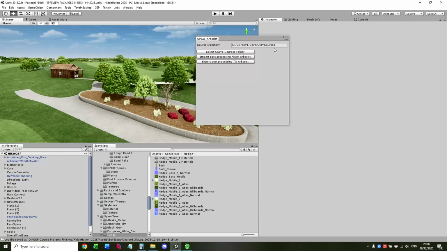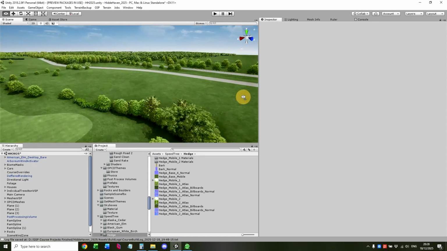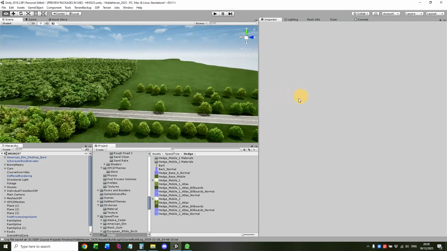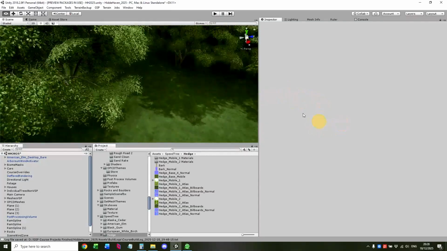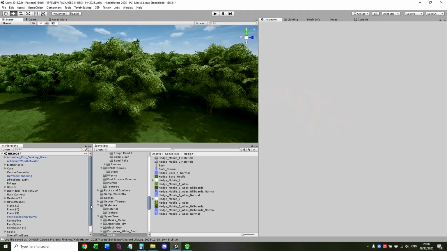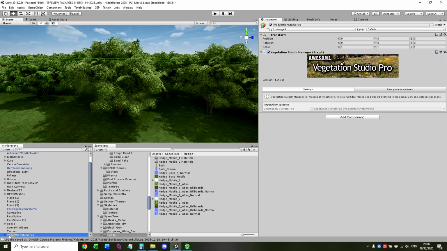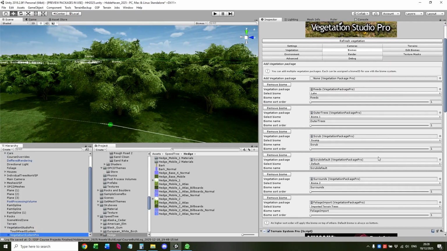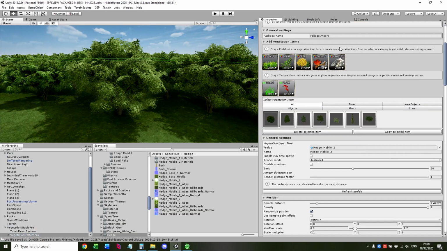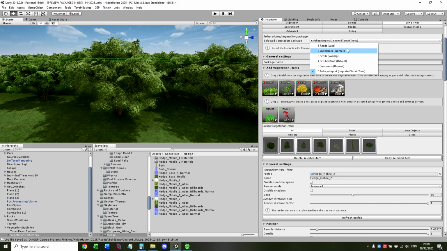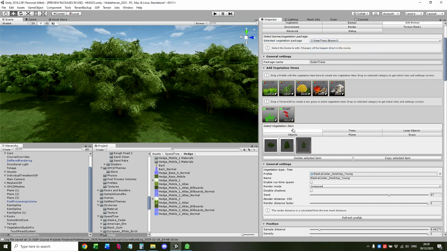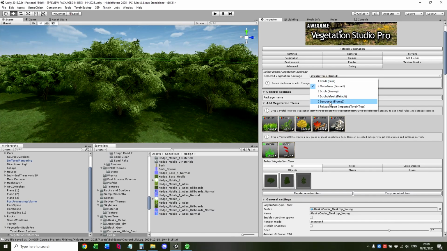So in my original course, all of these out here were, not sure what it's called, like elm low poly surrounds.